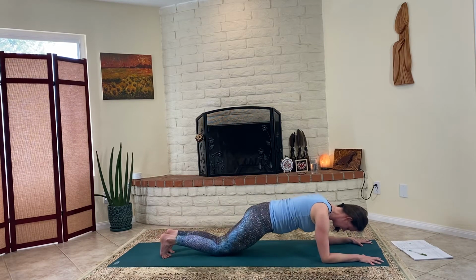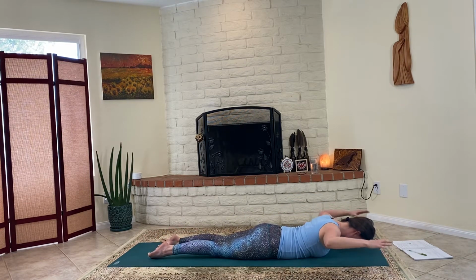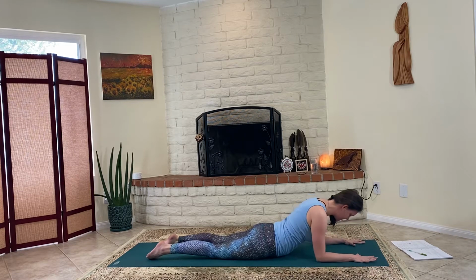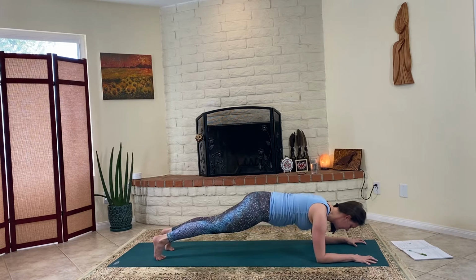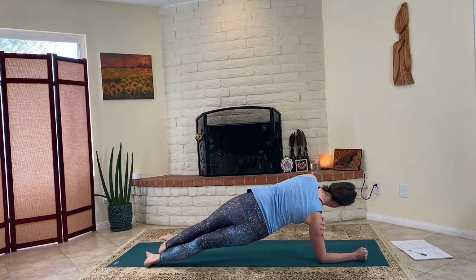Okay, coming back, knees down, all the way down. Last time, cactus hovers. Keep the breathing nice and easy. And here we go. Elbows down, grip the floor, come on up. Turn the thumbs up. Turn onto the right side.